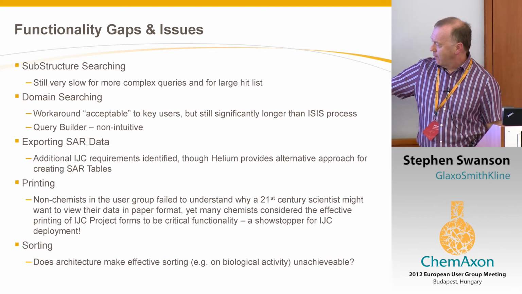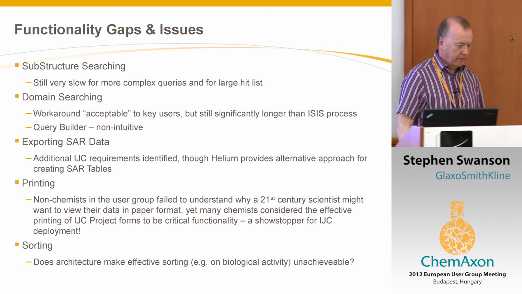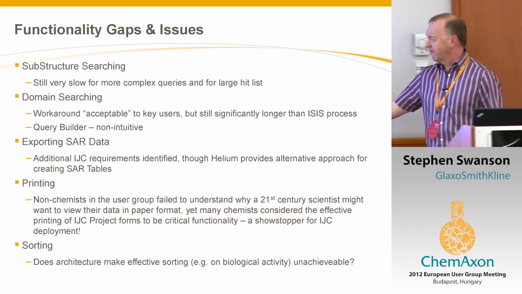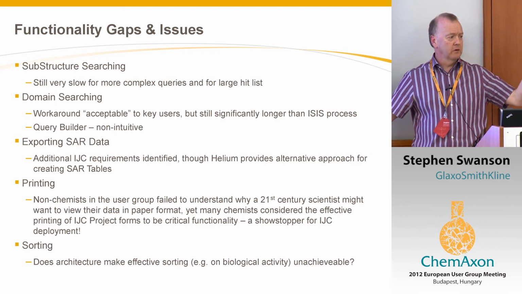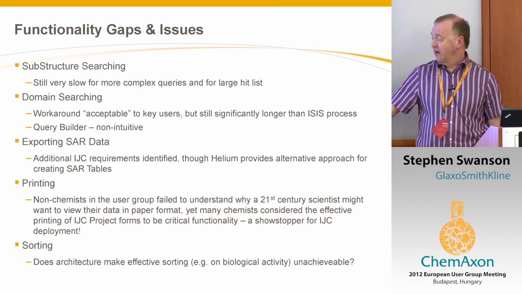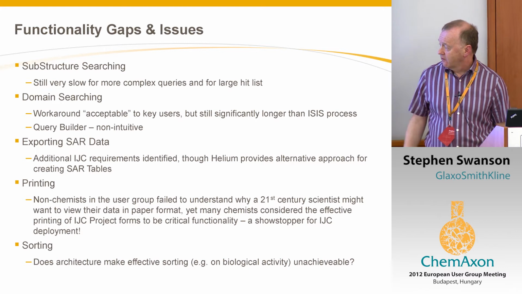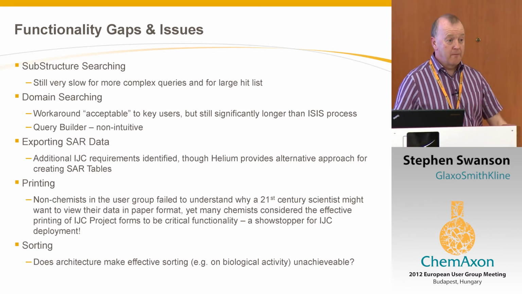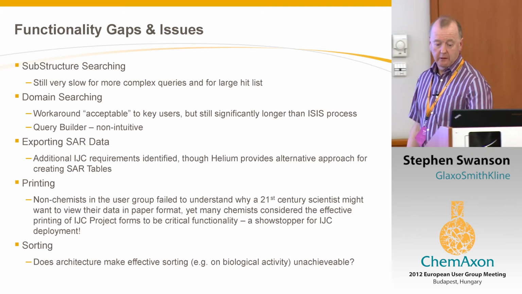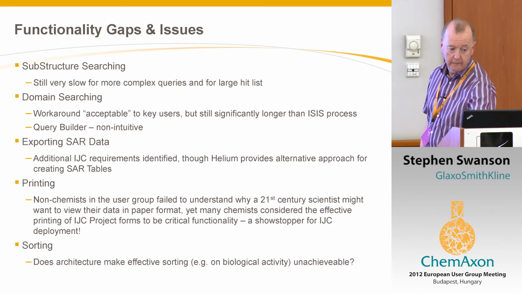And oddly, something we cannot do at the moment is, with our average pIC50 data, we cannot sensibly sort to put the most potent compound at the top of our list. Now, I don't know whether anything's changed, and I don't know whether the architecture makes that difficult, impossible, whatever, but it's something we consider to be critical going forward.